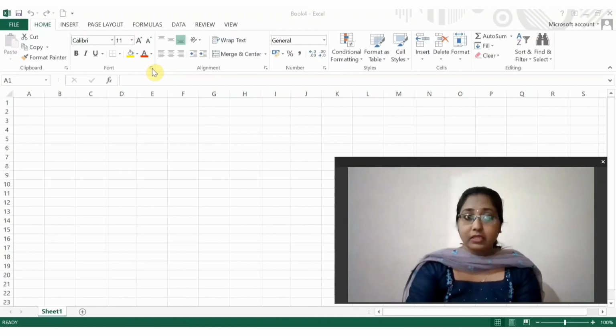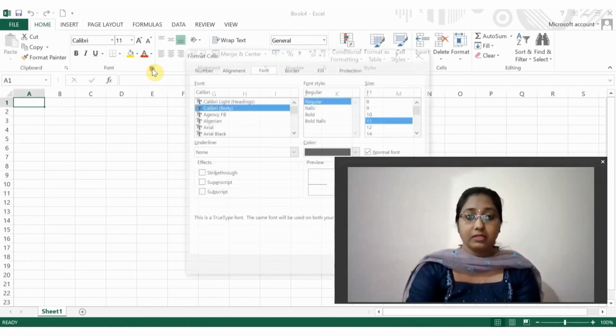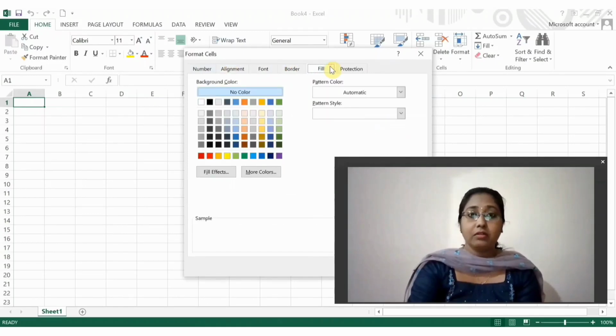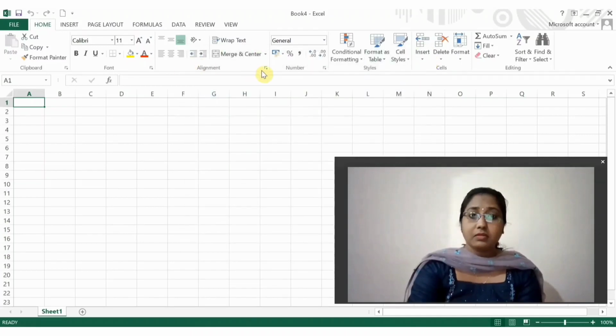When we click on the dialog box launcher, like this, we get a dialog box. Here we can select the commands which you need from each page and edit your documents. Each group has a dialog box launcher. Some of them do not have one.